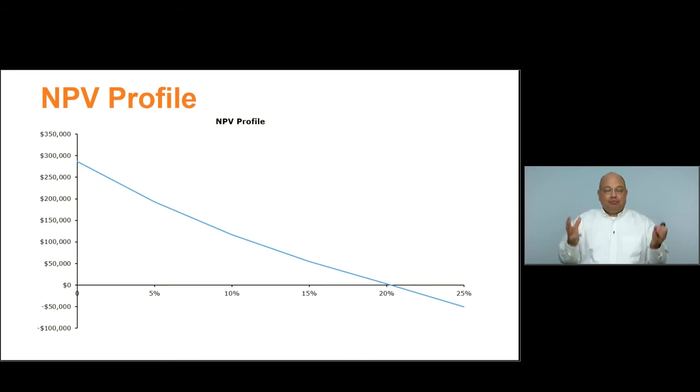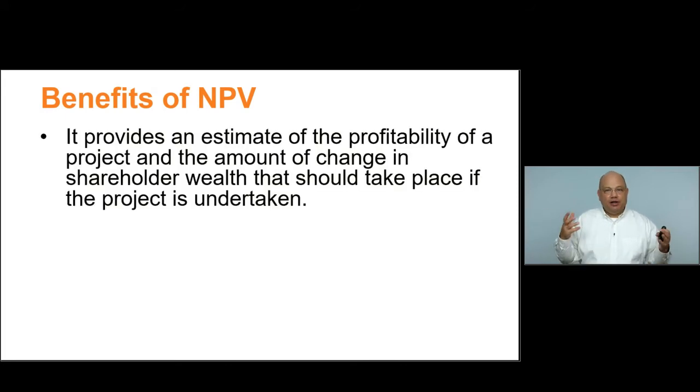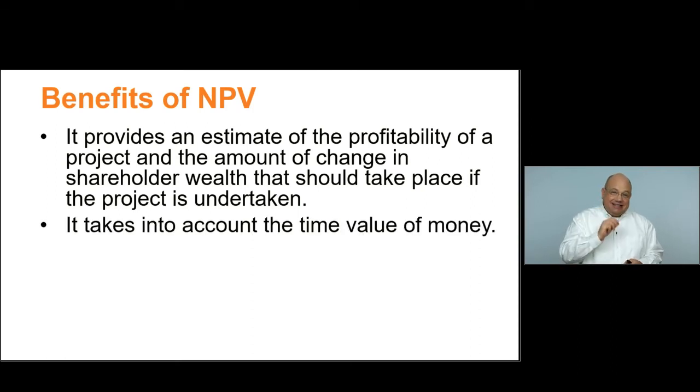Now, just kind of wrapping this all up by looking at some of the benefits and the disadvantages, the advantages of net present value. First benefit, it's an estimate of the profitability of a project and the amount of change in shareholder wealth that would happen if we were to make this investment. Okay, nice dollar amount. It's easy to understand. $1 million is better than 100,000. The net present value method does take into account the time value of money. We are taking into account the fact that $1 10 years from now is worth less to us than $1 1 year from now.